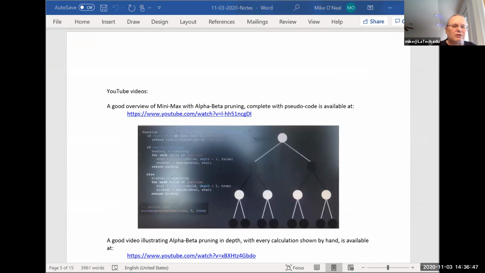Any questions? Let's see. How would we know if they are minimizing or maximizing if they're not labeled? I should have labeled it. If I don't label, you can just usually assume that the first level is maximizing and the next layer is minimizing and the next layer is maximizing. That's normally how you do it. The top level is maximizing, the next layer is minimizing, etc. Okay. So yeah, I probably should have labeled it, but I didn't.